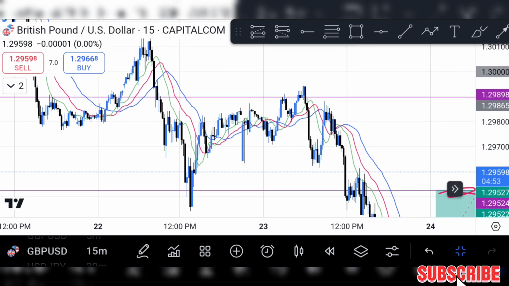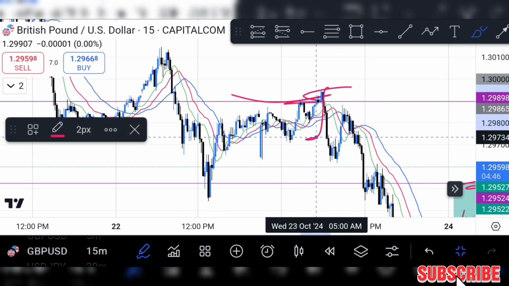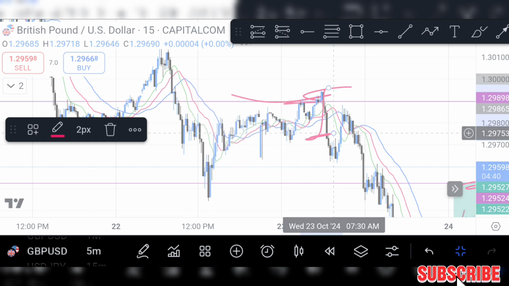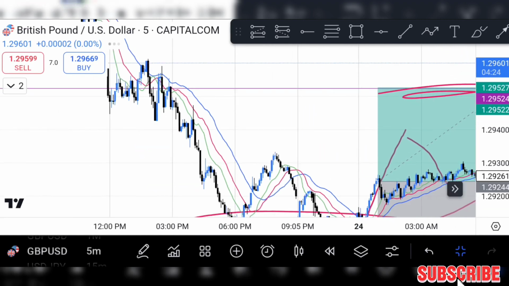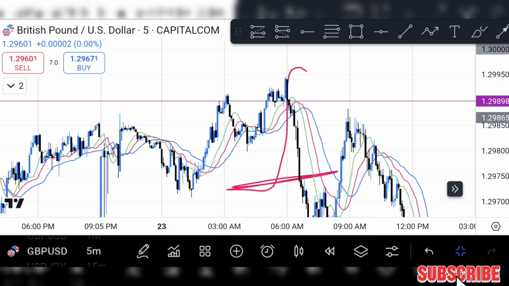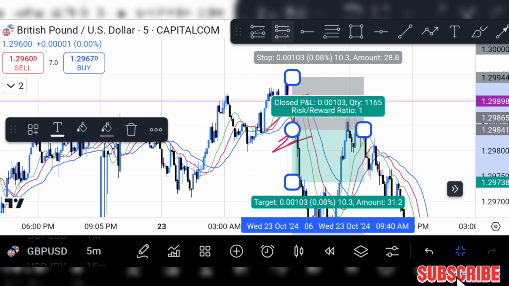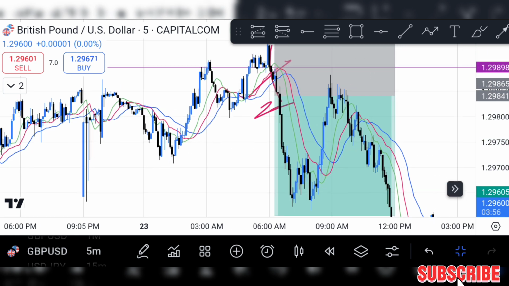Okay, so looking at this side, you can see price was dropping from a key level here, and the cross of the EMA happened here. All right, so let's go to 5 minutes and see whether there will be a clear trade entry for us. So we are in the 5 minutes. You can see the same thing happening here. This was where price crossed the EMA on the 15 minutes, and also in the 5 minutes too, we are seeing the same crossover here. The EMA is above, price is below, so this place will be a trade entry also for us. Stop loss just above the structure, then we target the immediate key level. Okay, and you can see that take profit would have been hit.